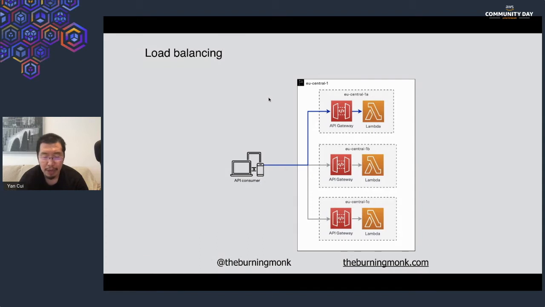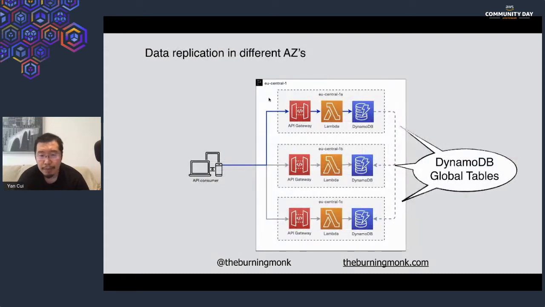So when an HTTP request comes in from a user, it hits API Gateway, it's going to get routed to one of the 3 availability zones. And again, you don't have to configure and pay for the load balancer itself. And when you're building APIs using serverless components, you're most likely also going to be using something like DynamoDB as well, which, by the way, is also multi-AZ out of the box.